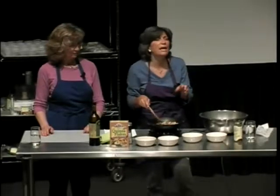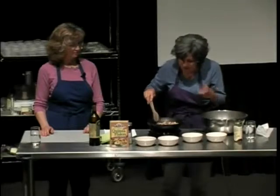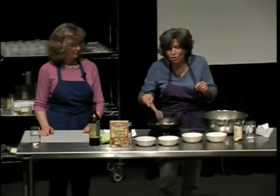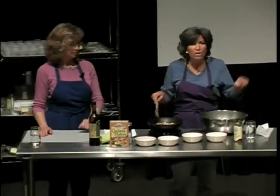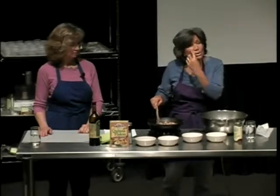Now with the nuts, I have four different varieties in this one. I have almonds, hazelnuts, pumpkin seeds, and sunflower seeds. And if you are using heartier nuts, you might want to start with the hearty nuts first and then move in the smaller nuts later. But I have them all chopped to about the same equal size so that they'll cook equally.